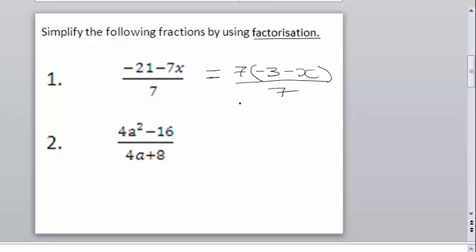So at this point, you can tell that now you can cancel out, because here we did not cancel out because it's not allowed for you to cancel over a plus and minus sign. Now, since we've actually integrated everything by taking out the highest common factor, we can now cancel out. So the solution will be -3 and -x, right? So please do the bottom one.